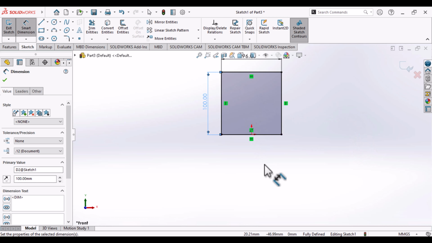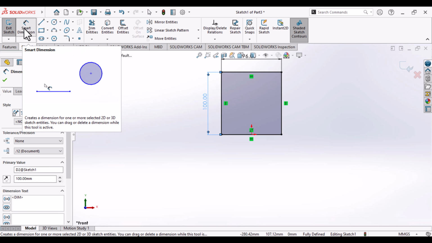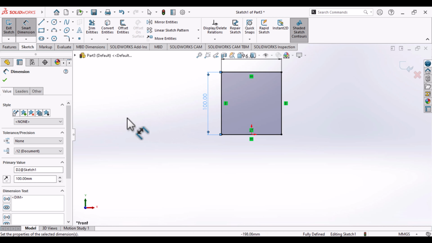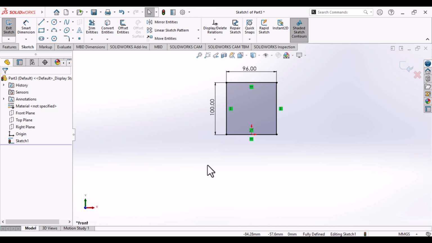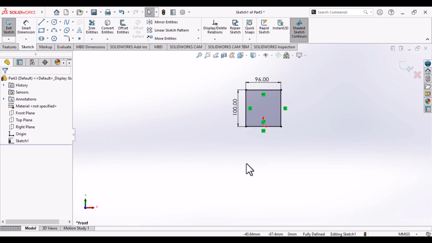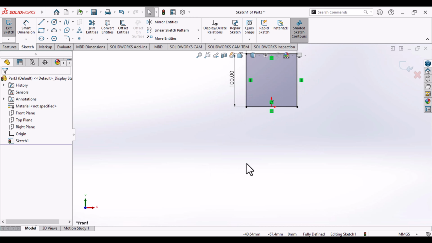Then we need to create two circles right here. So if you notice this, that when you select a command in SolidWorks, it kind of remains with the cursor and you have to either click on it or click escape from your keyboard. So that is important to note. To zoom in and out, you have to use the scroll button.